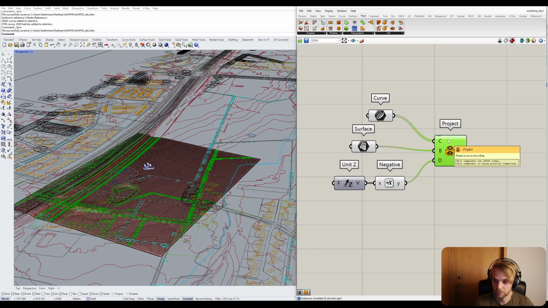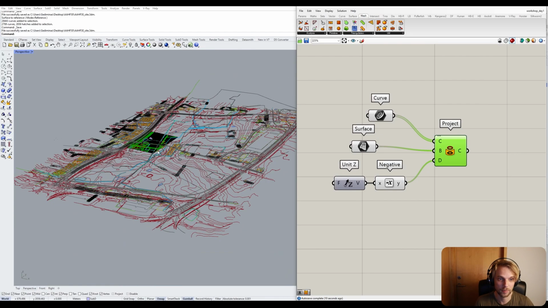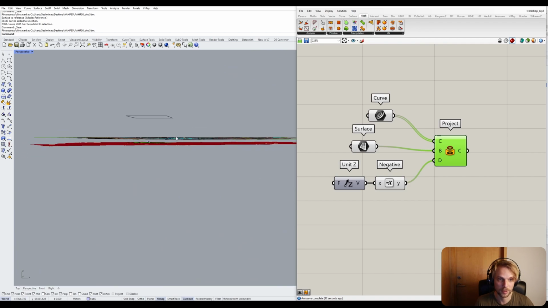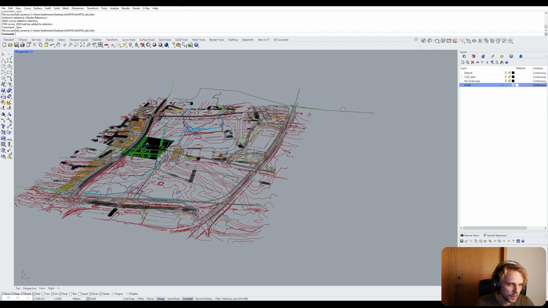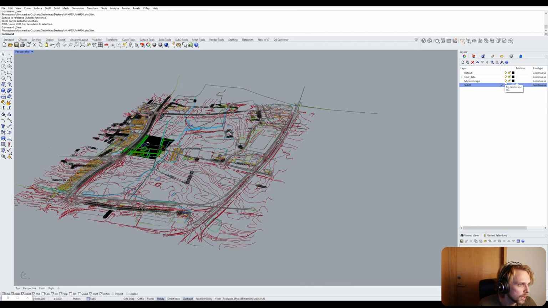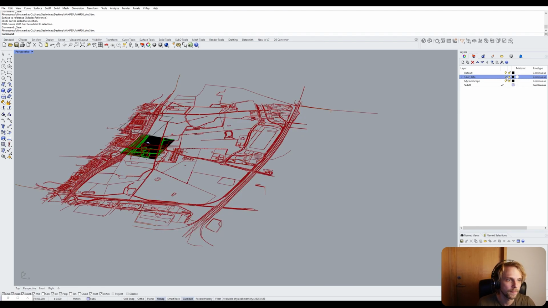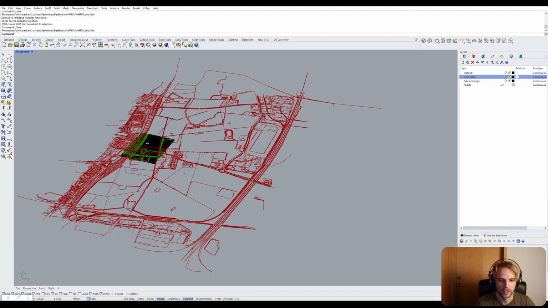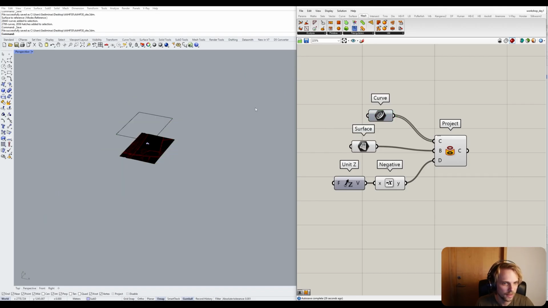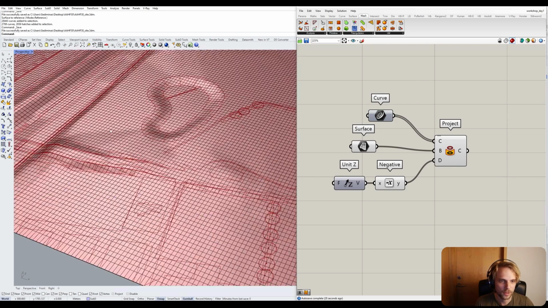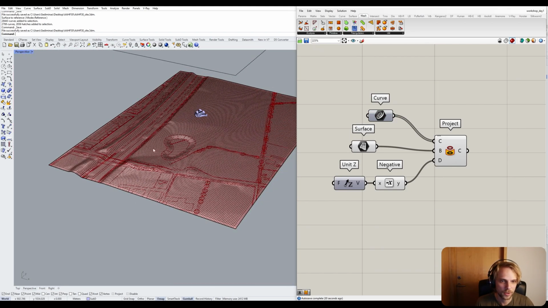It just straight up projects it without any problems whatsoever. I'm impressed. I am impressed. Which means that now we can finally hide the ugly CAD data. And of course it still shows in Grasshopper, so let's hide that. And we will see only the projected portion of it, only the part which we care about.